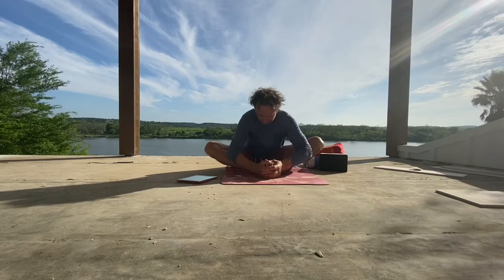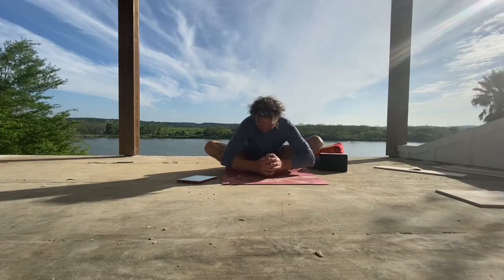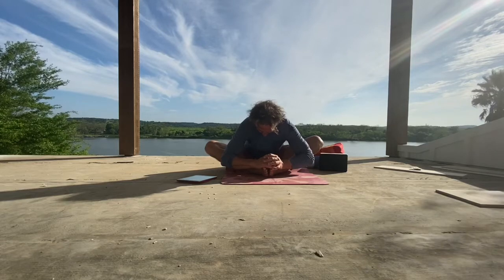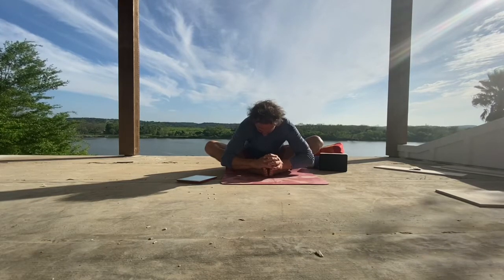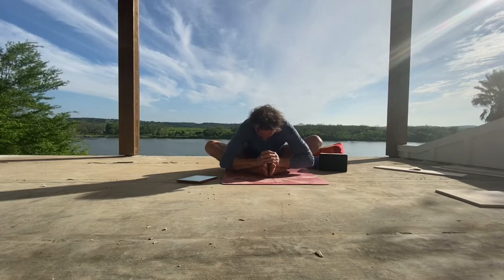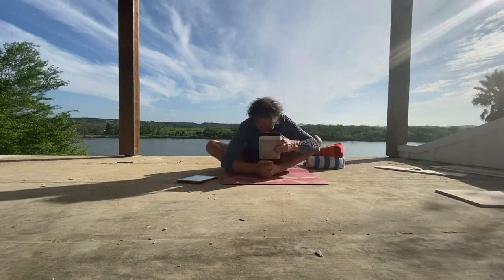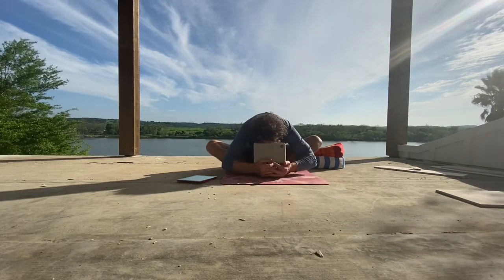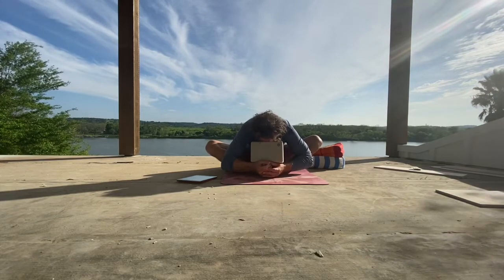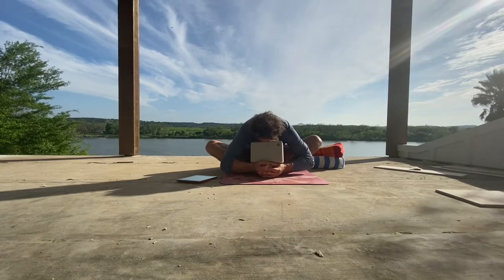Start to soften in your shoulders. Start to soften in your jaw. Let's begin by taking a really big, giant breath in through your nose. A big, full ha through your mouth. Just using our breath intentionally today. Breath as a way to soften, a way to detoxify the body, as a way to bring energy into the body.